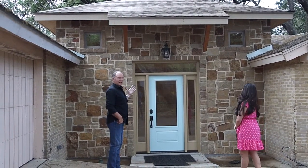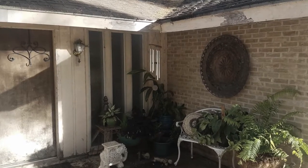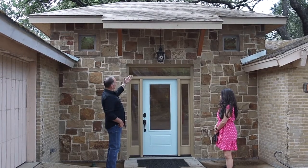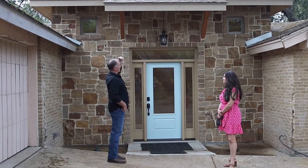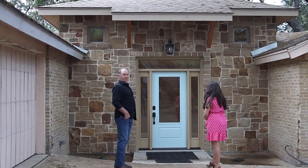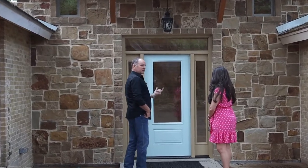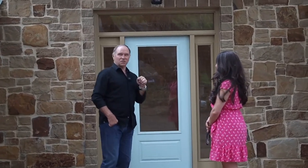Well, it defined the entrance now — it was kind of hidden before. But now not only is it more scenic and beautiful and has an accent, but it pops up and stands proud. So I think it's a perfect complement to this home. Plus it made the access so much easier in here. And what it did to the inside is just as incredible.